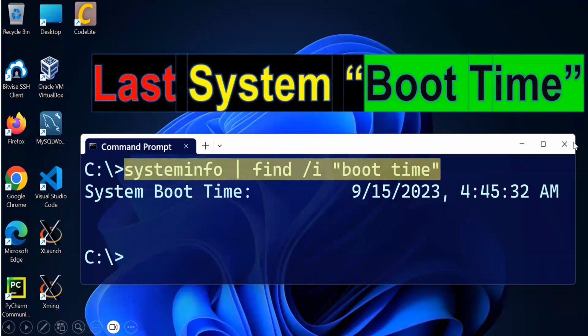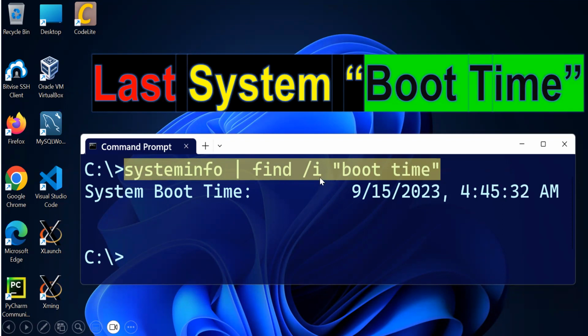As you can see from the image, I have a DOS prompt here, a command prompt, and then I run systeminfo. System information normally gives you a lot of details, and then you can pipe it to another command. So the output of systeminfo goes to the command find.